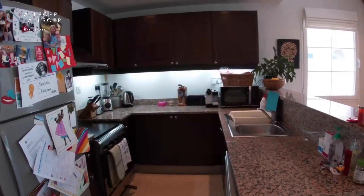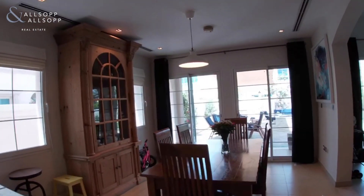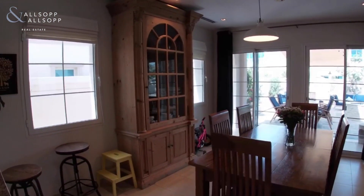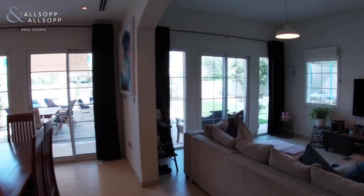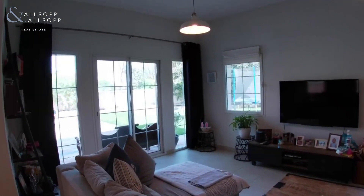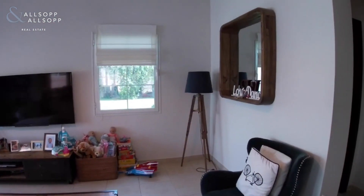You've got kitchen and dining room to your left, there's a living room to your right, and there is a maid's room and a guest bathroom downstairs. Upstairs you've got a decent-sized landing that could be converted into an office or a study, and two bedrooms each with their own ensuite.